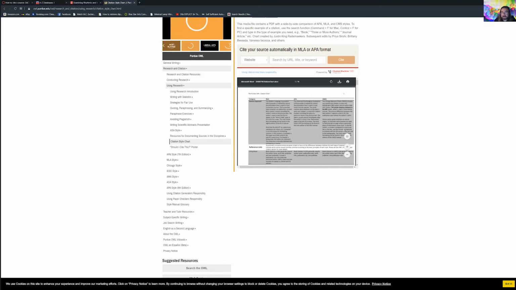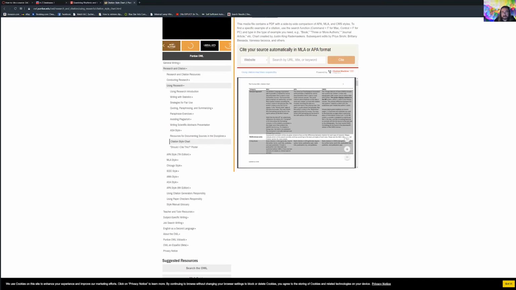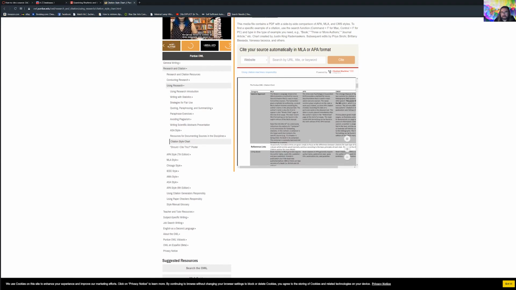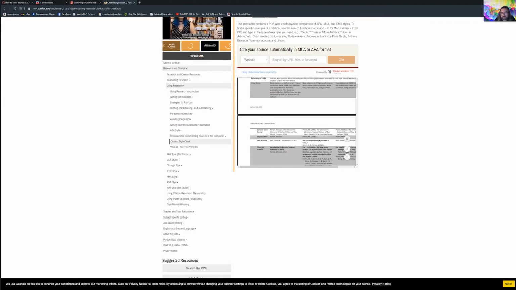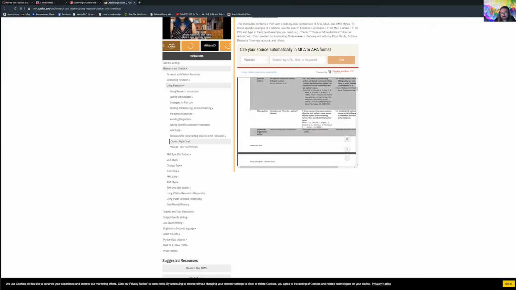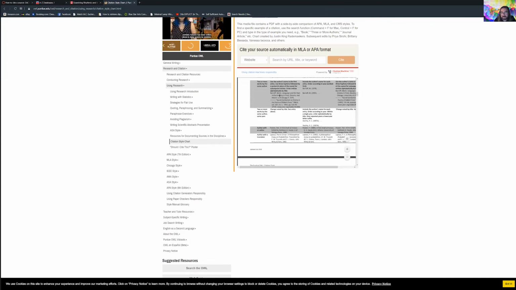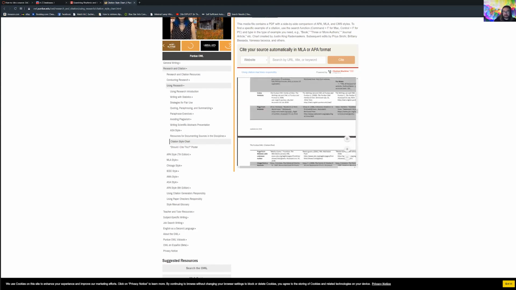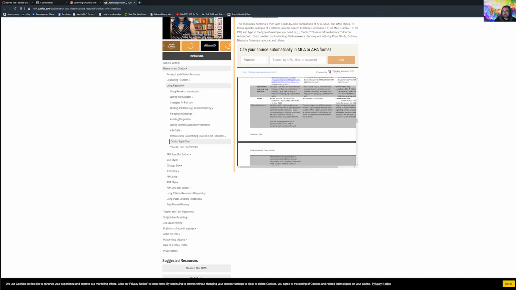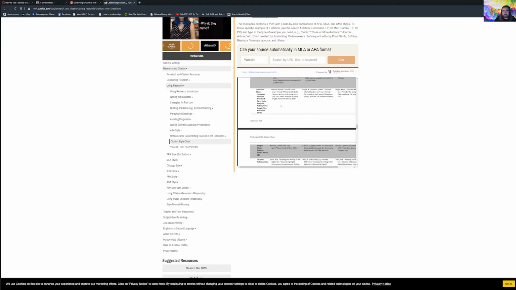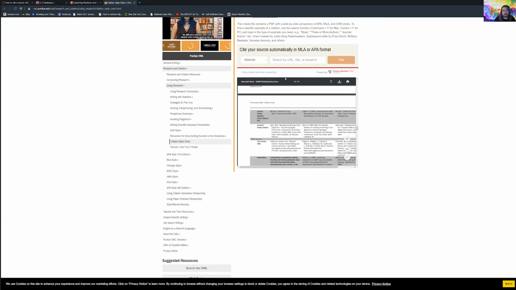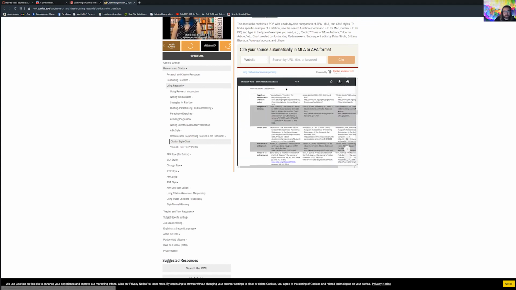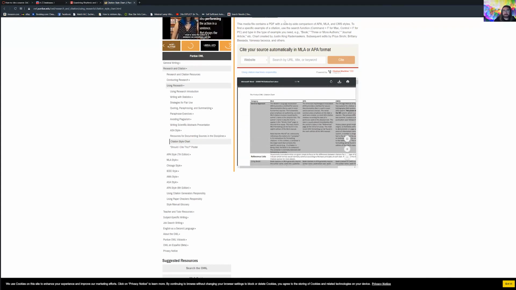This is why APA is kind of a pain, because if we look at this, each one has a different way to do it. And right now the website's looking pretty weird, but if it has single author, multiple authors, you basically have to go through all of this and see which one you have, and then you copy it down and then you keep going. So APA is a little more difficult in this instance than normal, but it's still doable. And like I said, if you're having trouble citing it, then you can always ask me and we can do it together, at least for one of them. I'm not going to do the whole thing for you.